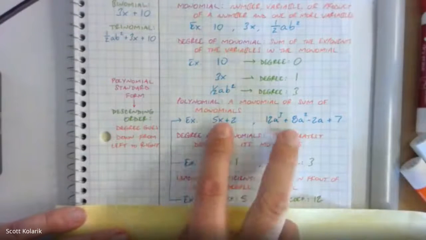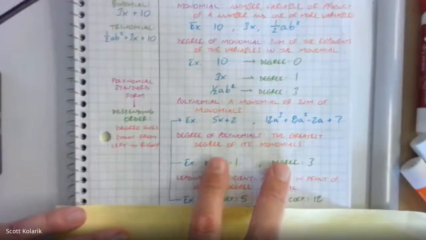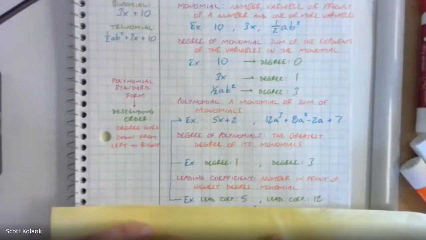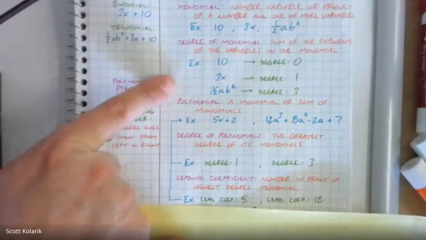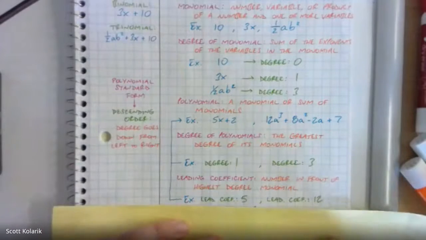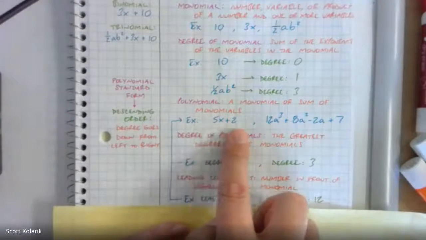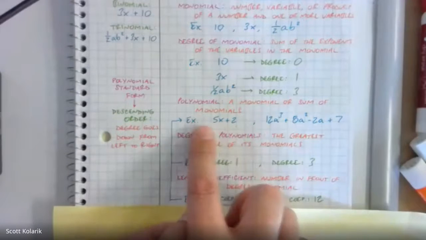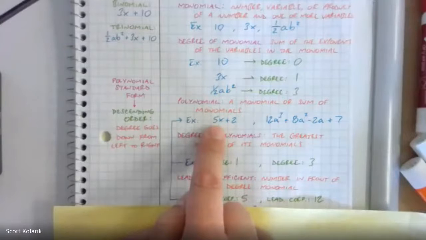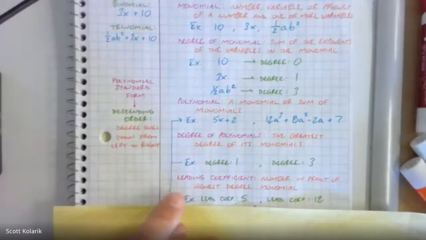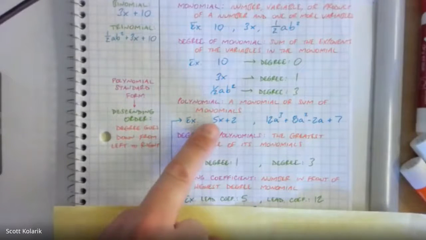But now I want to apply these 2 examples to how I find the degree and the leading coefficient. So again, degree is similar to what we talked about right here. I'm looking for a variable. I'm looking for the exponents. So for my simpler binomial here, what's the degree of this? I'm looking for the variable, this first term. For both of these, degree and leading coefficient, I'm only going to really focus on this first term. We'll see this in example form in a minute.